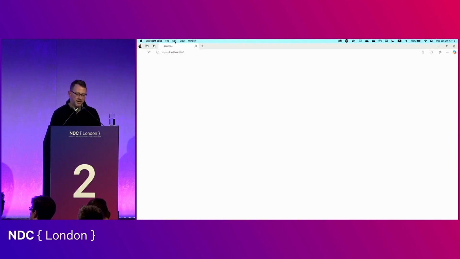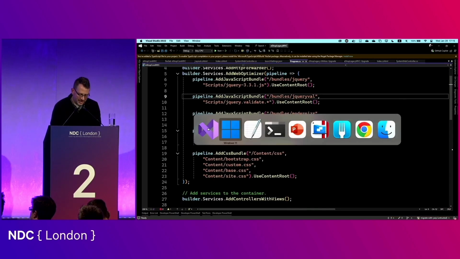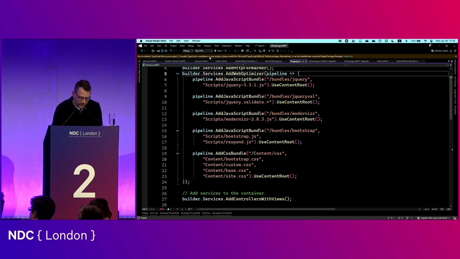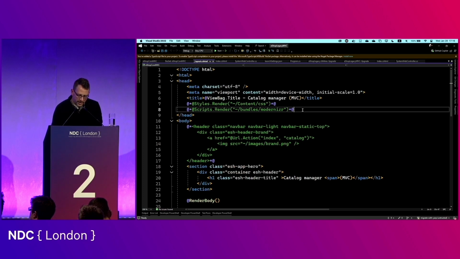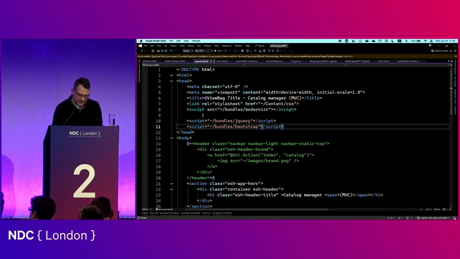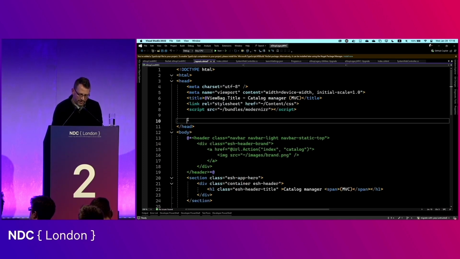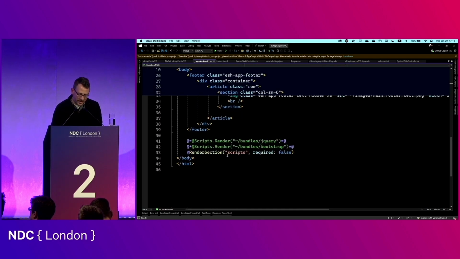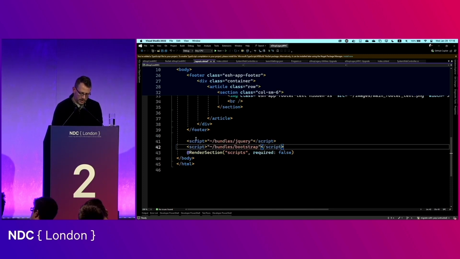Oh, except I forgot one step, which is to actually comment in those script and style sheets. So I'm going to go back to the layout, and I'll just paste in these tags here that reference those in a non-server-side way. They're just referencing them the typical client-side way that you would do it.